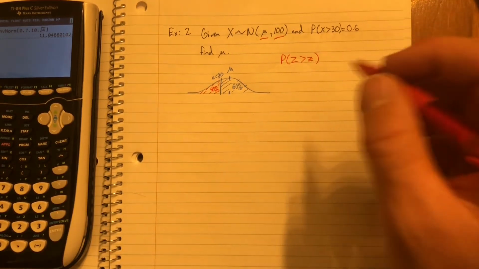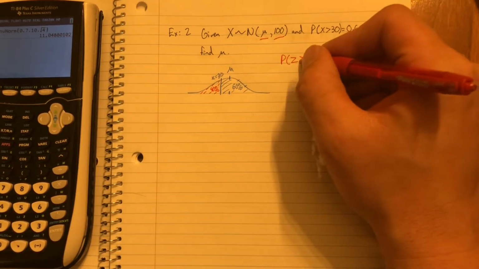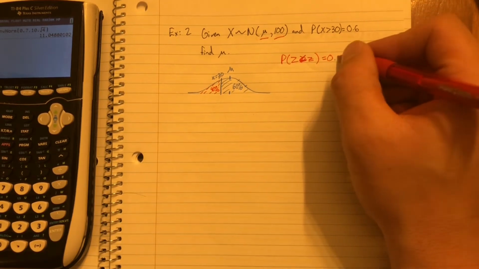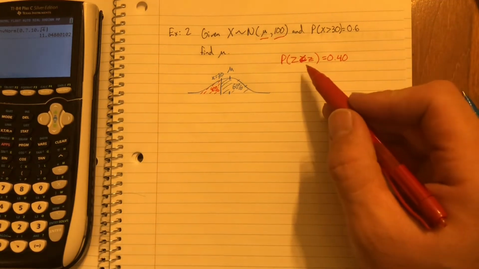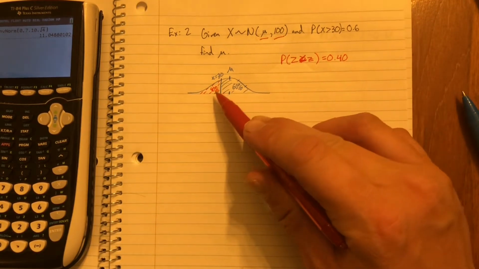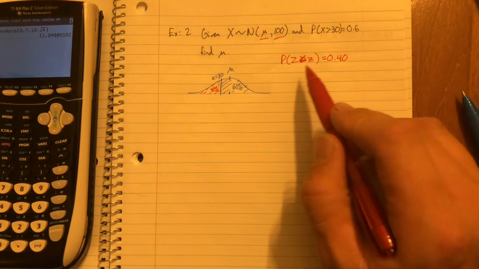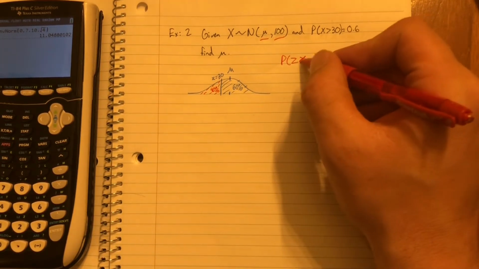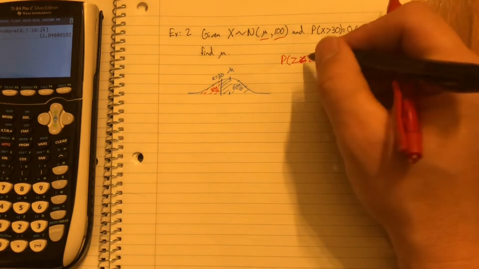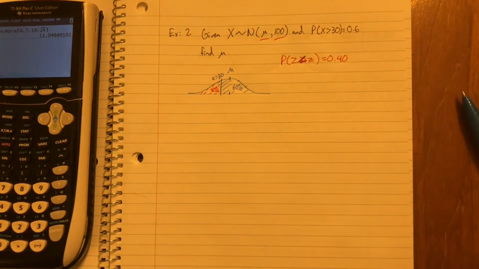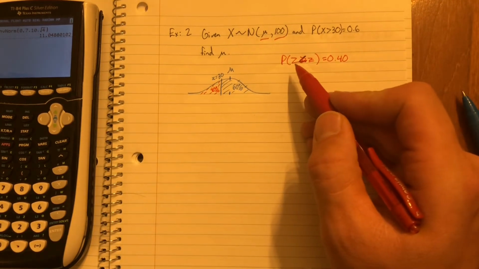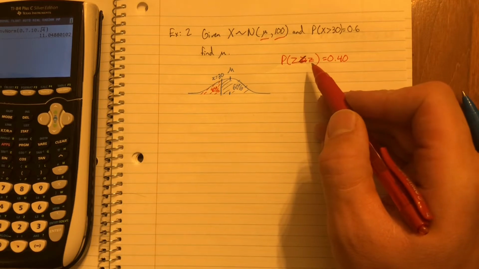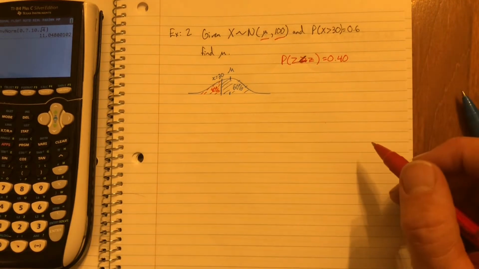So I'm going to say the probability that z is greater than z is, sorry, I made a mistake there. I should say z is less than z is equal to 0.40. The reason I made a mistake is, remember I just told you it had to be left-tailed. So when I'm using the inverse norm and a standard normal distribution, I'm always going to have my inequality sign pointed back this way. And so I'm really frustrated by that error. But the probability that capital Z, the distribution, contains a random variable that's less than that observed value is 0.4.